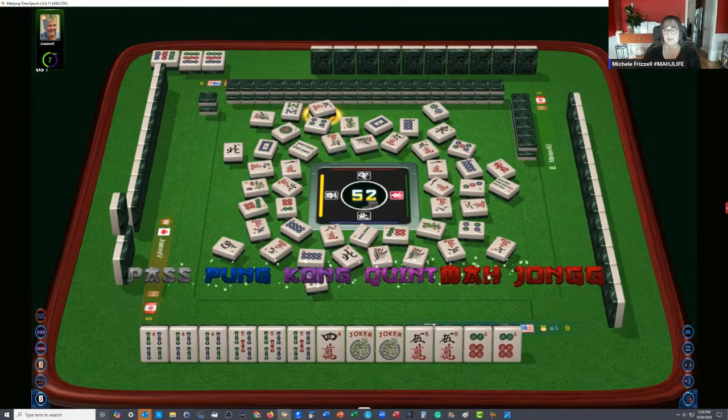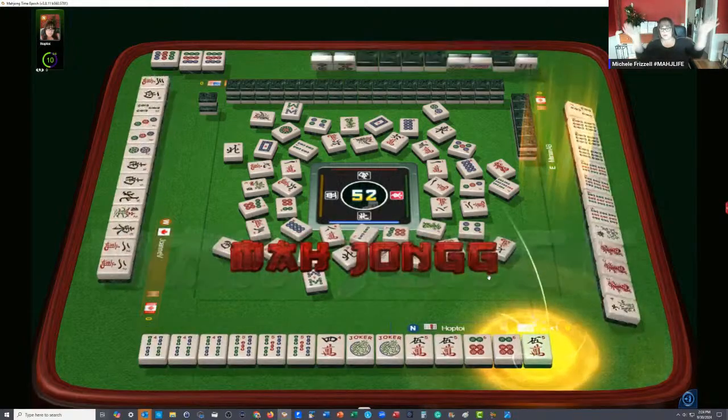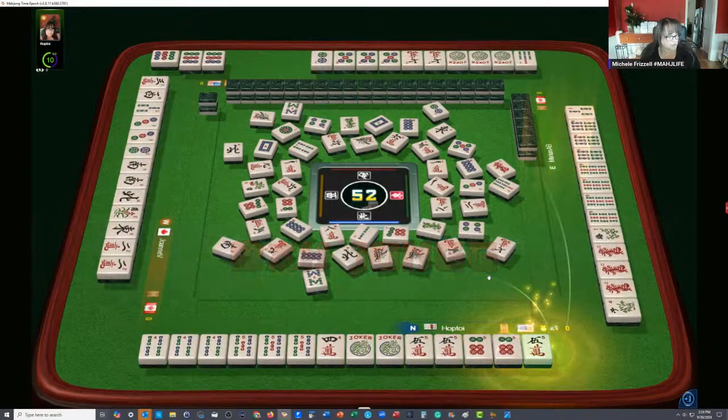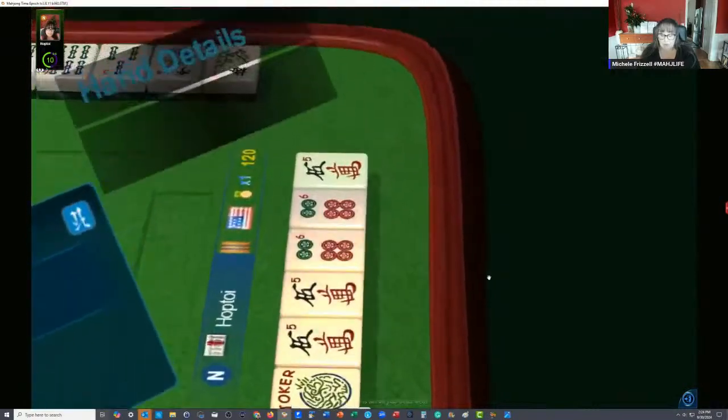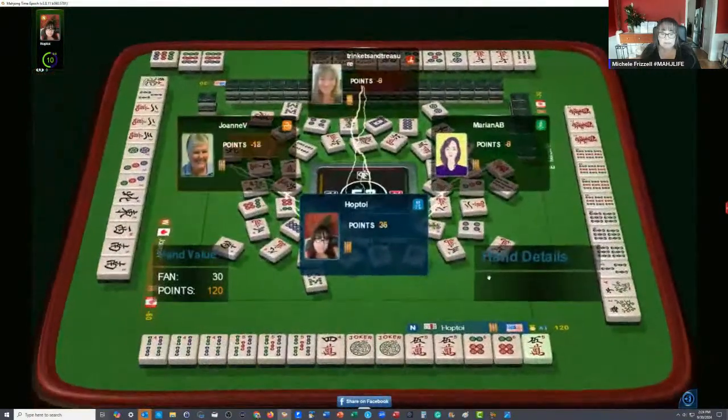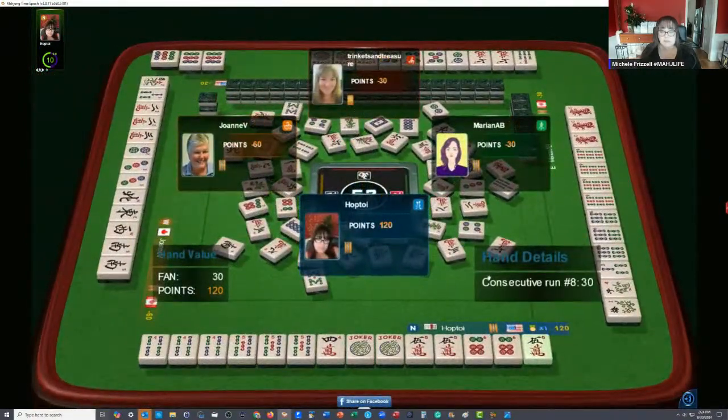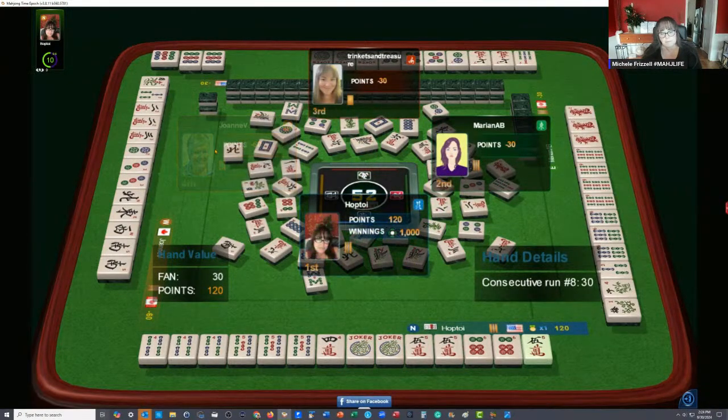There it is. Mahjong. Woohoo! Mahjong. We got another one. That is very nice. 4, 5, 4, 5, 6. Hand of slight resistance. We needed only 1 pair, and we had it early.